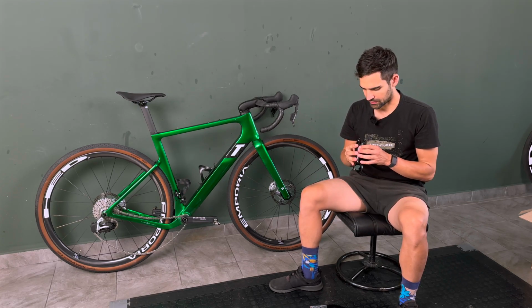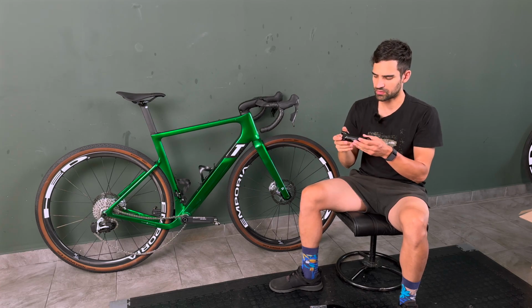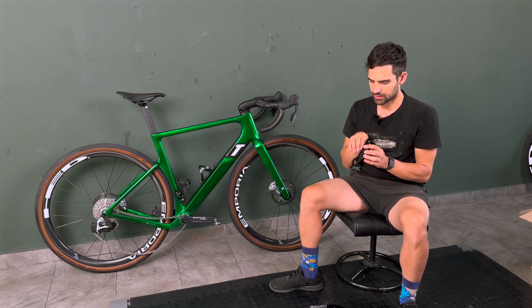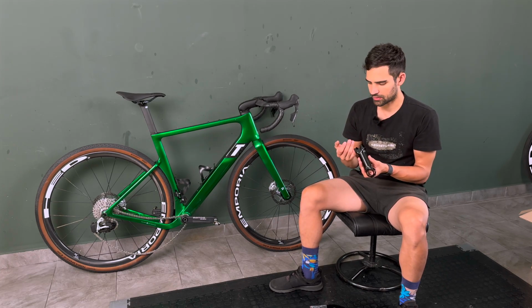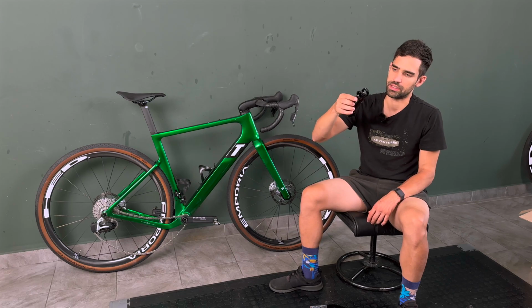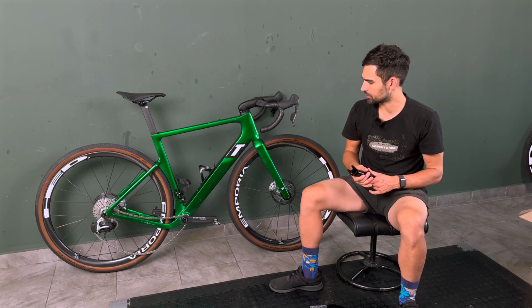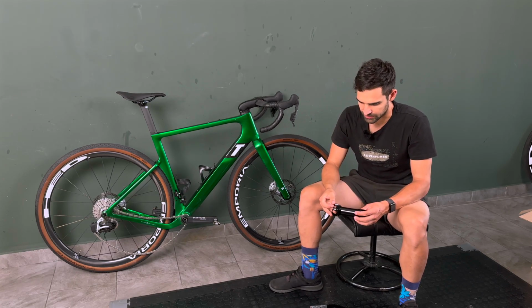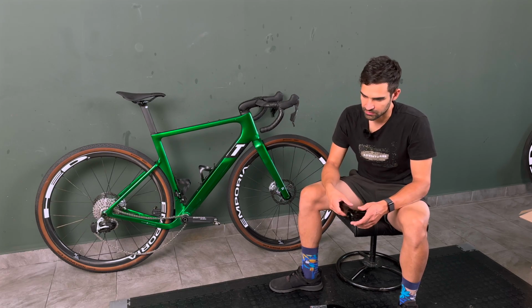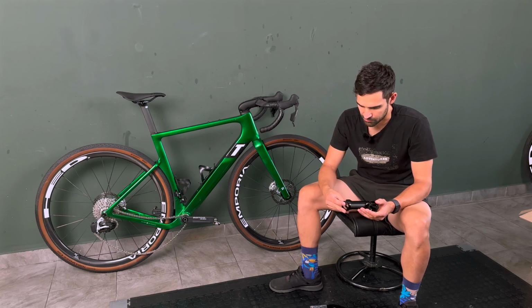The main point of this is that not many standard separate stems have the ability to take the brake hoses from a D-shaped steer fork and spit them out in the front to the back side of the handlebar. But this one, since it's a super lightweight design, with so much material removed, you can do that. Plenty of custom bike builds do that, as I have seen with the S-Works Crux with integrated cable routing, for example. That's where I got inspired to use this stem.